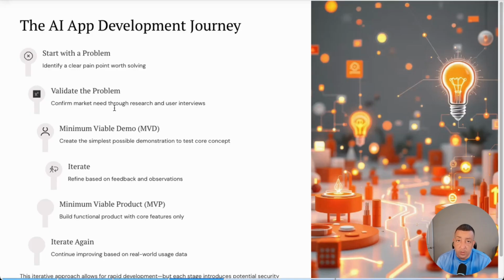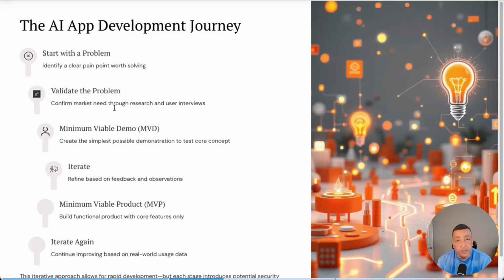And the first thing that you're going to want to do is you're going to want to use AI to build what I call a minimal viable demo. Now, you'll find a lot of people talking about minimum viable products. And I think this is before that. Okay, so the first thing you want to do is you want to demo a feature or a couple of features of your major project. And you want to see if you're on the right track.